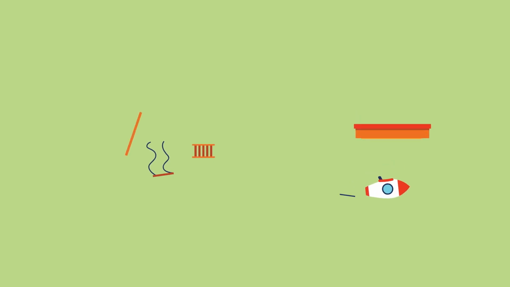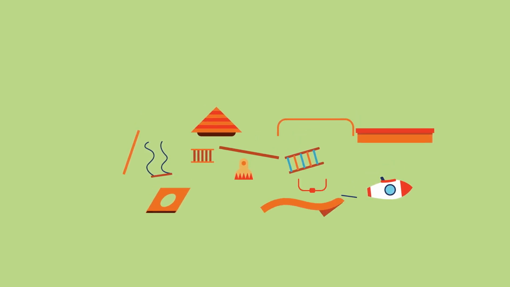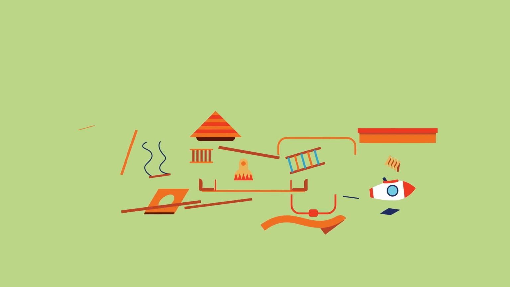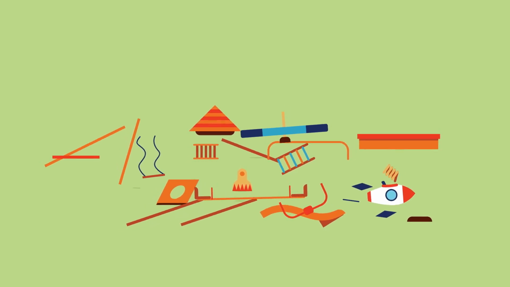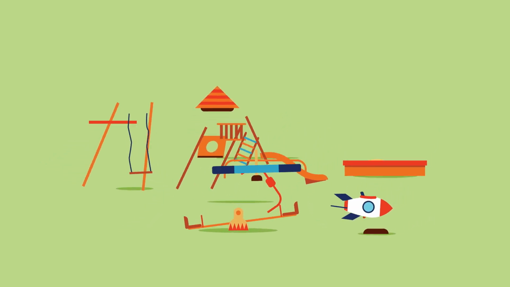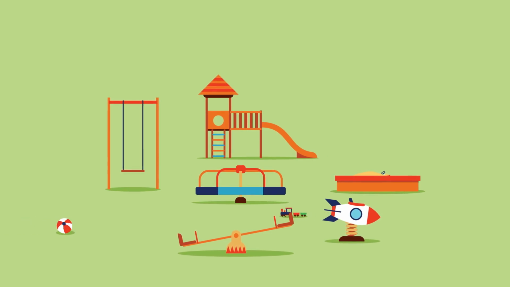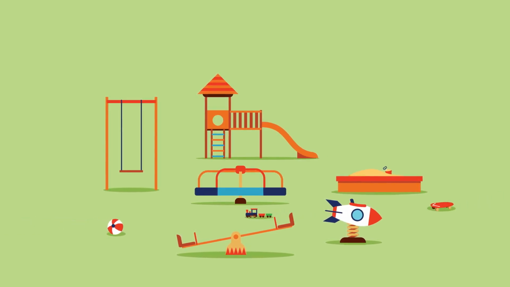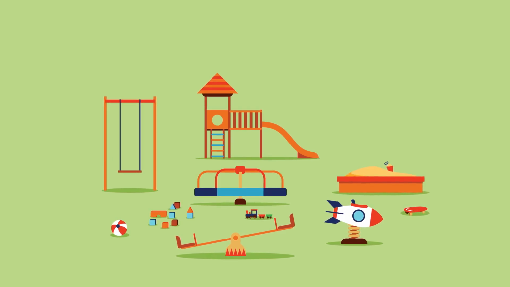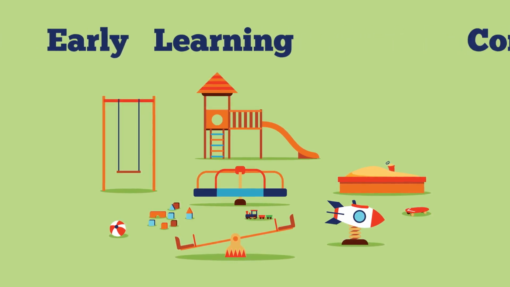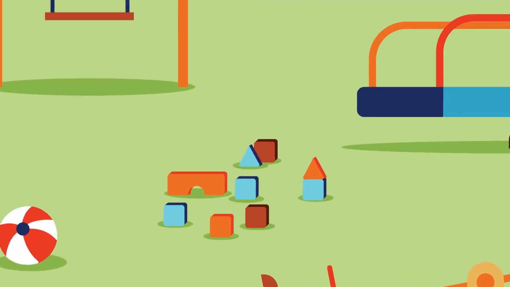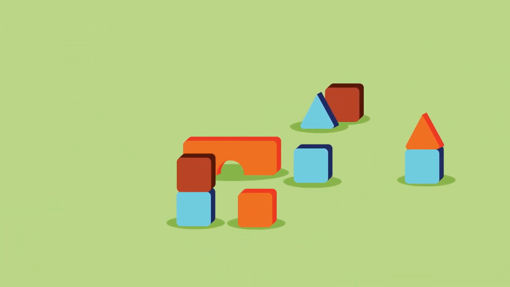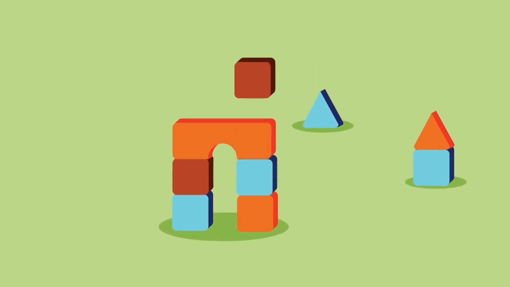A swing set, a ladder, a lookout tower, a slide. Each has some value on its own, but when thoughtfully assembled with intention and care, they can collectively transform a common space, creating nearly endless opportunities for children to imagine, create, and grow. That's how we think about early learning communities, places that work together to prioritize our youngest and their families from the beginning. These communities put essential building blocks in place to ensure all young children have opportunities to reach their immense potential.